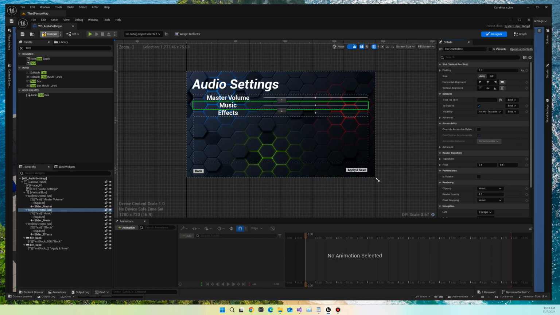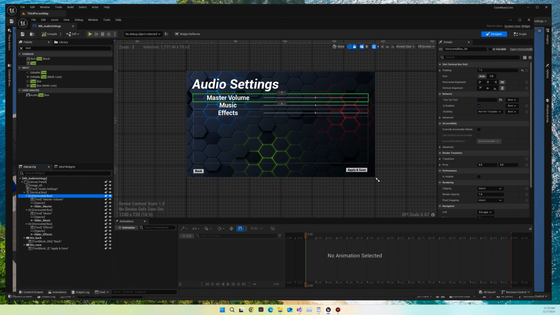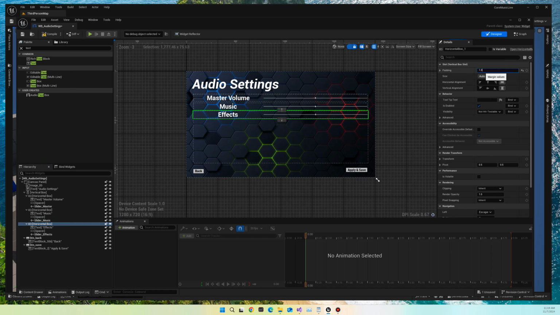Give it a little padding all around. Maybe a little bit more, and then I think we'll be good. Yeah, I think 5 looks good. All right, so now it's all spaced out and padded out.